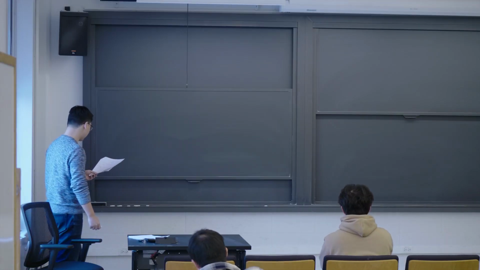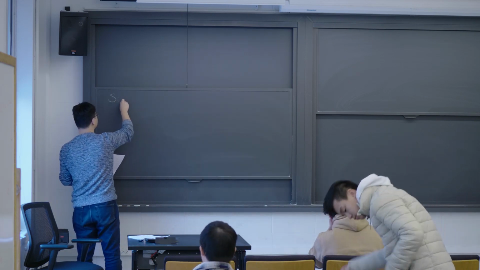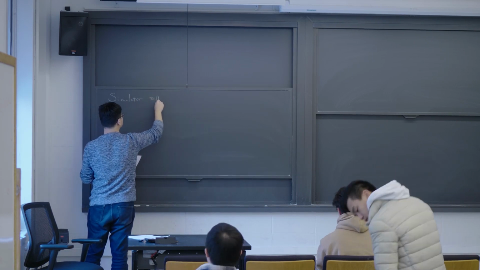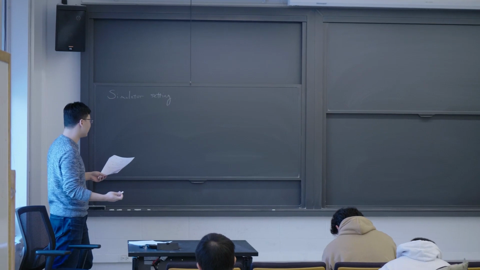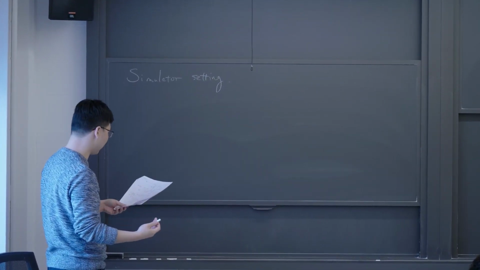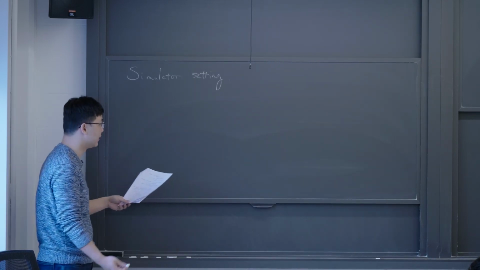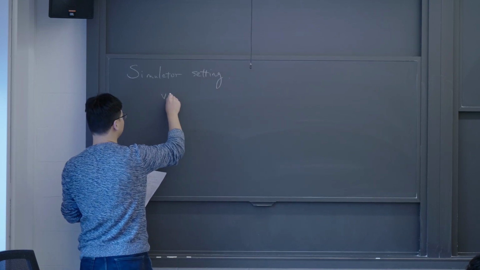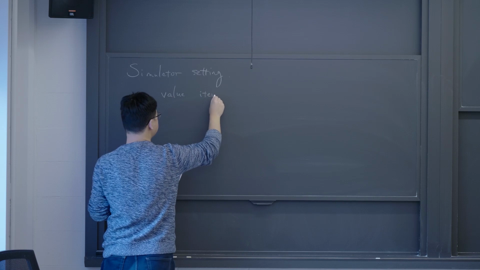In the last lecture, we talked about the simulator setting, or generative model. I think the most important thing about the simulator setting is that we have a simulator, so we can query any state-action pair, step it, and then get the next state and the reward as feedback. We spent most of our time focusing on the first algorithm, called value iteration.